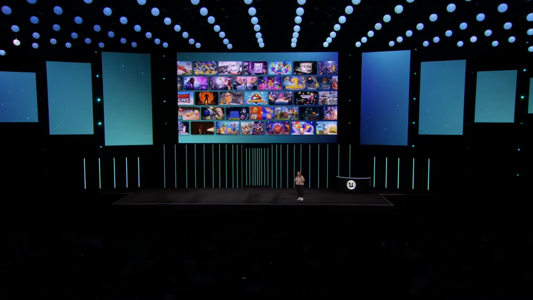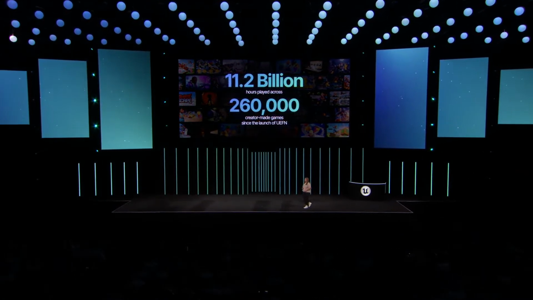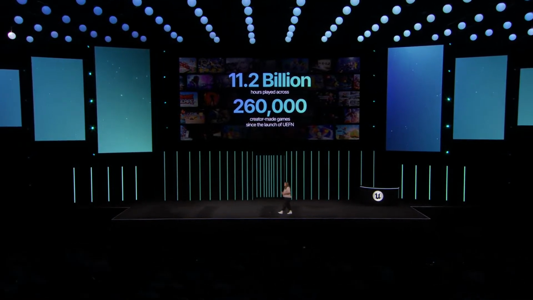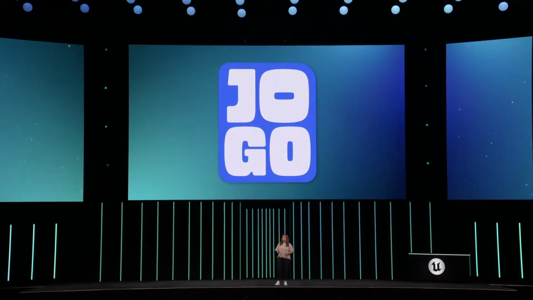And since the launch of UEFN, players have spent over 11.2 billion hours across more than 260,000 live creator-made games. These experiences are a foundational part of Fortnite. Creators are leading the way by reimagining live events in Fortnite and driving players to the ecosystem. In fact, this last weekend, Super Red vs. Blue by Jogo hit a major milestone. For the first time ever, a creator-made island took the number one spot for concurrent players in Fortnite, surpassing even Epic's own games.